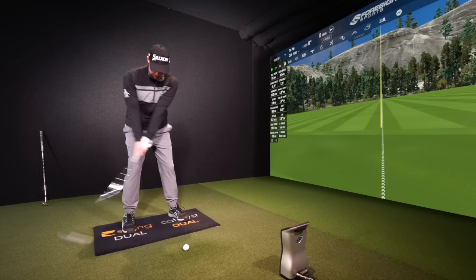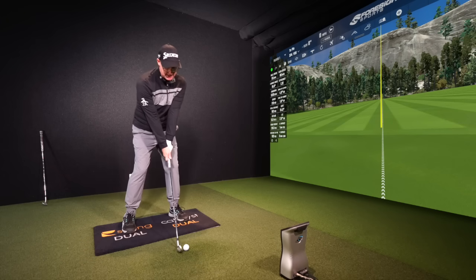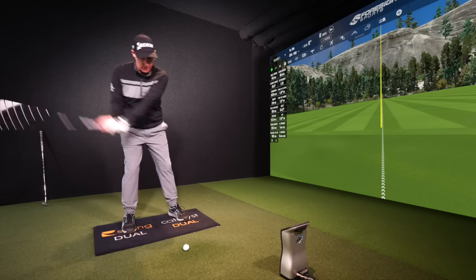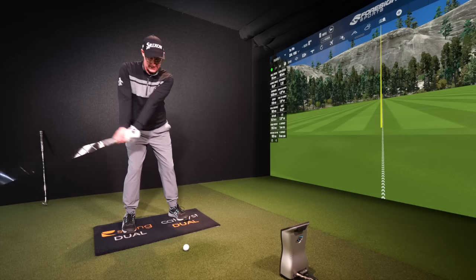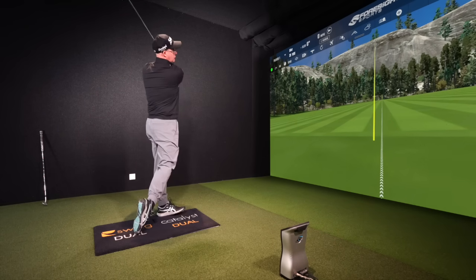So the trick to stop your sway, to build that better backswing, is actually getting you to have more movement to the trail side early on, rather than a slow movement to the trail side and it just continues. We need that movement, that sway, that feeling, that knee kicking off at the beginning, to then allow you to try and recenter to get those strikes you're after.